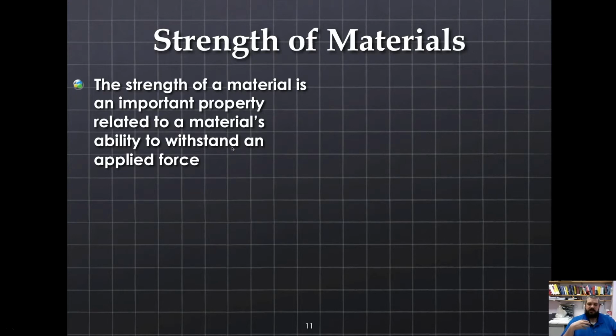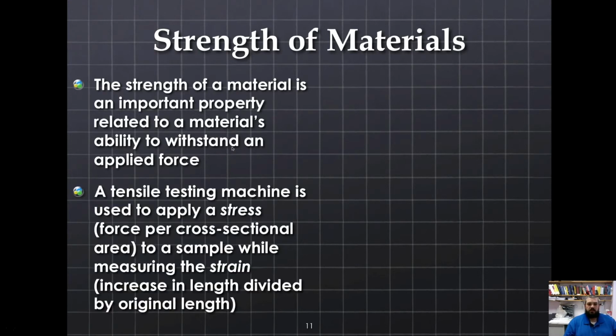Now, in terms of engineering, a lot of times if you have a moving part, there'll be a force applied, or if you have pressure in the system, that pressure will exert a force across the surface area which needs to be, I guess, withstood by the material or the metal.